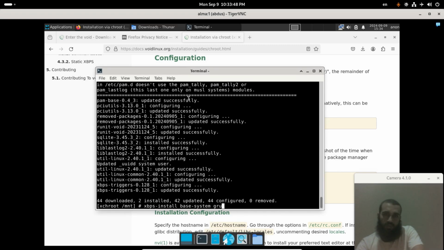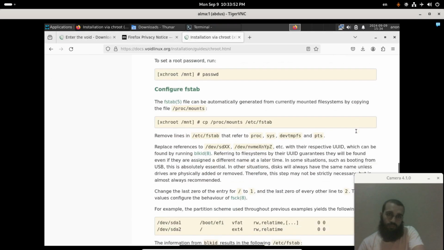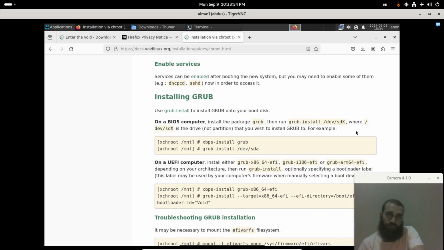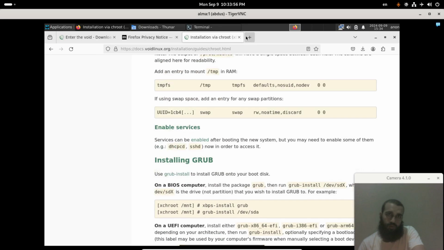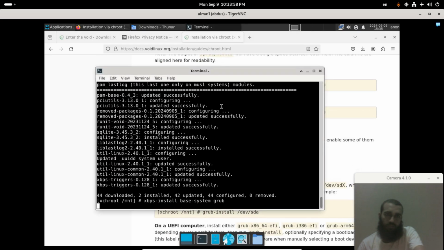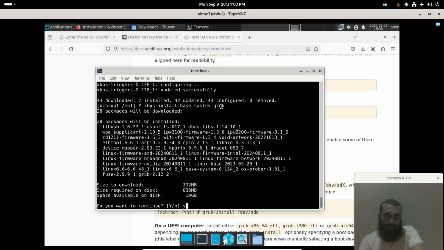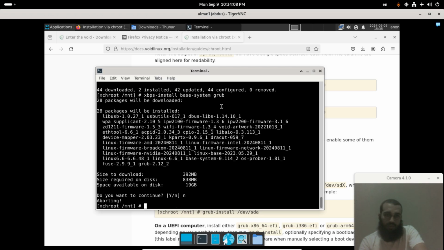Yes, we can install grub. Before we install, let's not run this command.